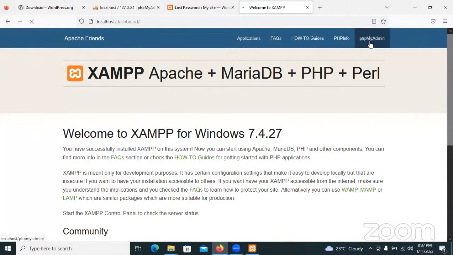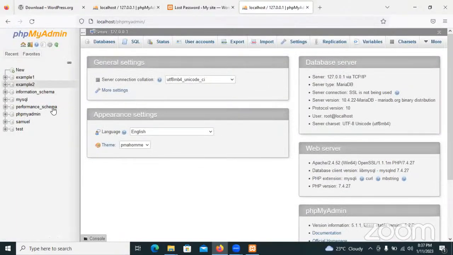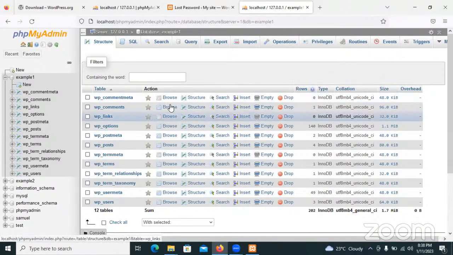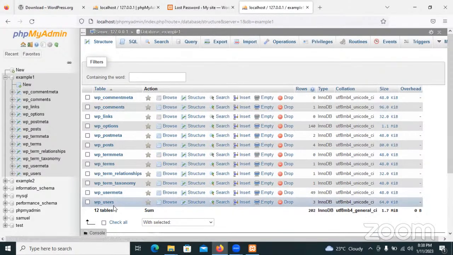When you go to phpMyAdmin, you will be able to see all the databases you have created. The one I have a problem with is example one, so I will click on that. Then under this section, you can see we have table, then action. What you will look for is wp_users.